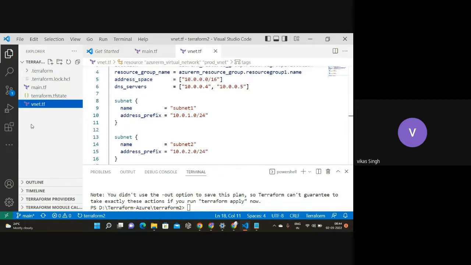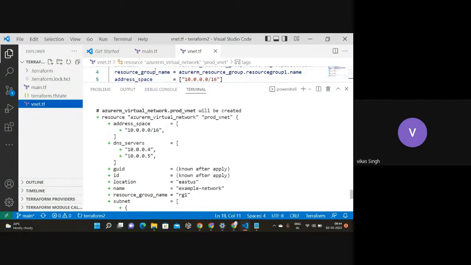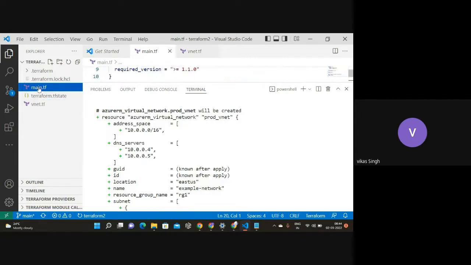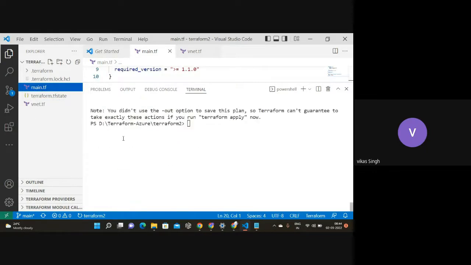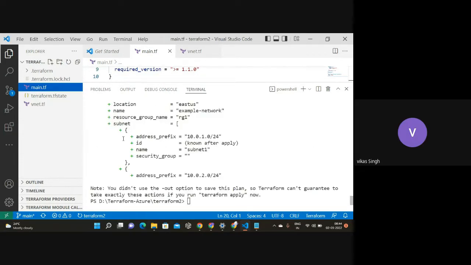Okay, so you can see we are having two resources, right? One virtual network and one resource group. But here it is saying that it will create only one resource, right? Terraform plan, where did it go?